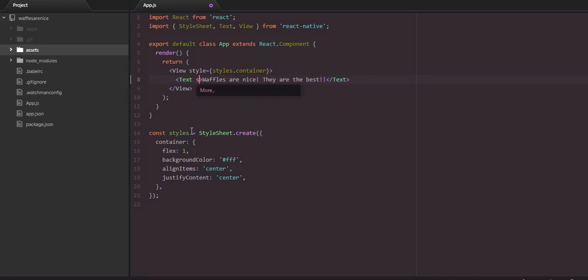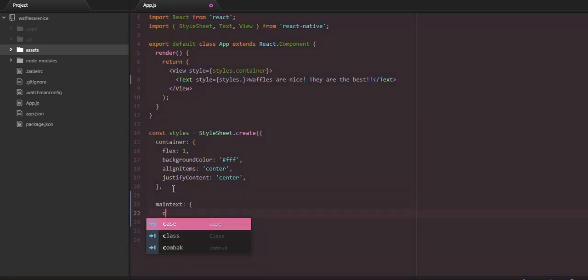Okay, so first of all, on your text you want to go here, just before the closing angle bracket, and do style equals styles dot, well, here it has something, so we're going to do main text, and this will be set color.